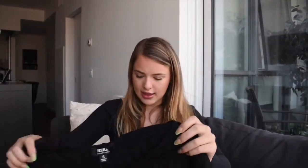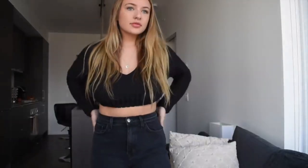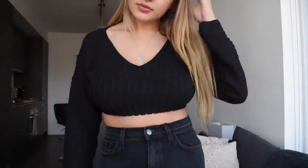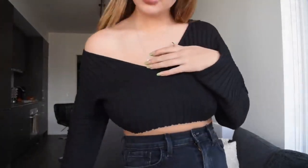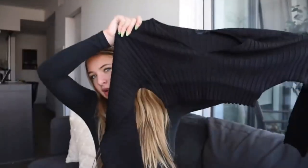Next is this black item in a small — I just had to have it. It is a black cropped sweater with little ruffles at the bottom, open at the top, really long sleeves. It's a ribbed material, super super cute. Paired with high-waisted jeans, especially for fall going into winter in Canada, it would be so adorable.